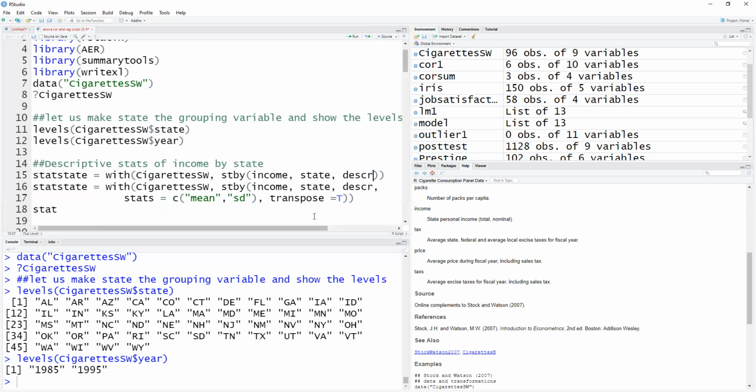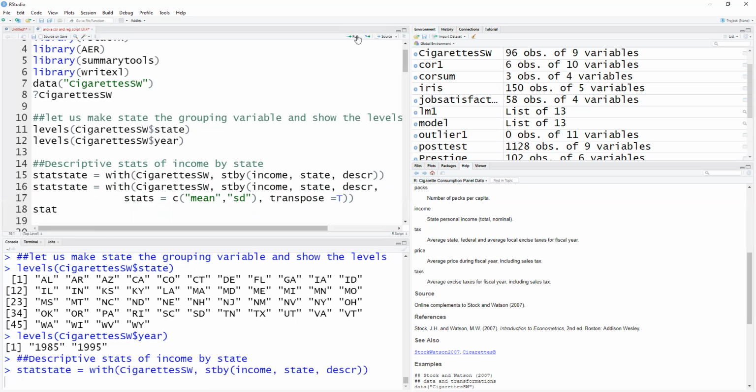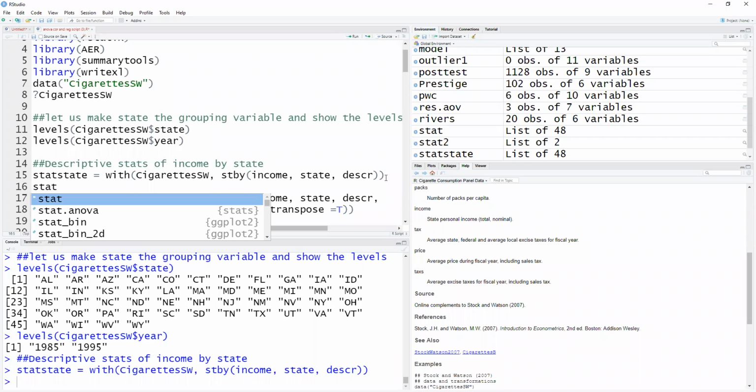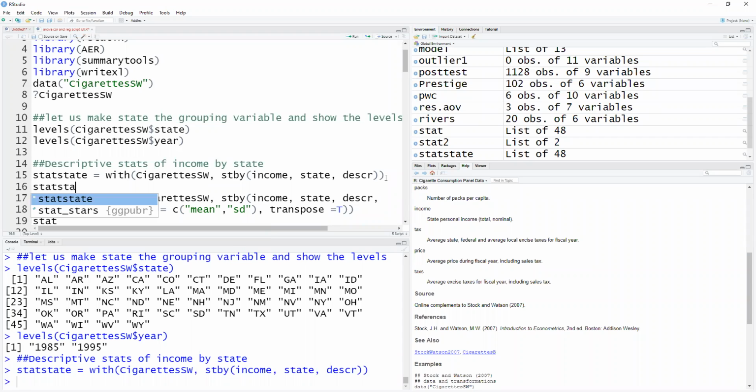Okay, let's say it's like this. Run it. So yeah, the result is out. So let me show you how the result will look like. Run.